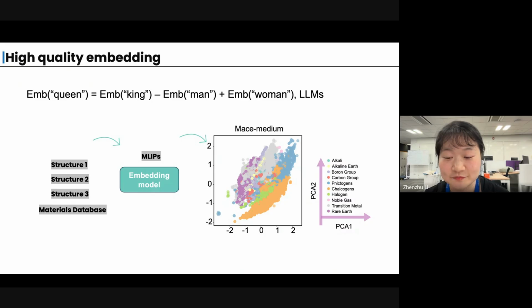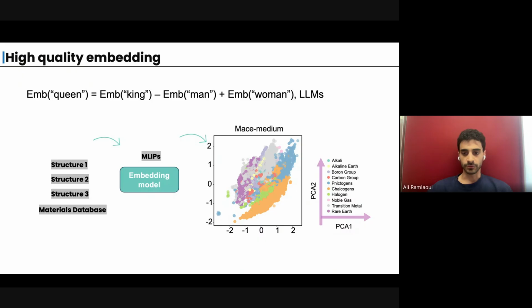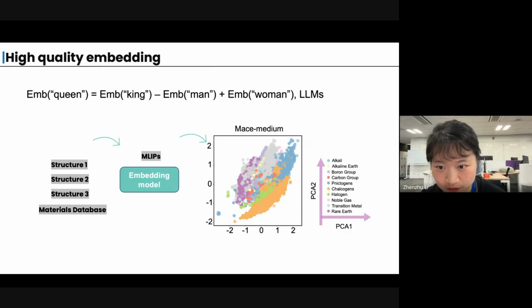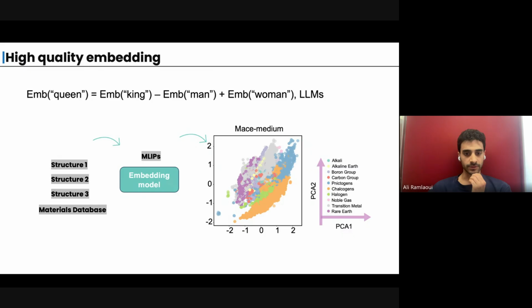Is that clear? Yeah, but I guess here the task is to see if they can cluster based on composition family, right? Yeah. But what if you're trying to cluster them using the space group, or just the geometry of the structure? Is that another way to evaluate the embeddings? Here we see them clustered by chemical composition. How do we evaluate whether there's another internal clustering based on another category? Not sure if the question makes sense.